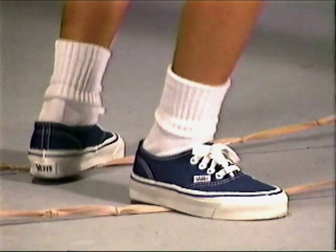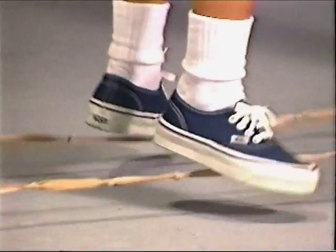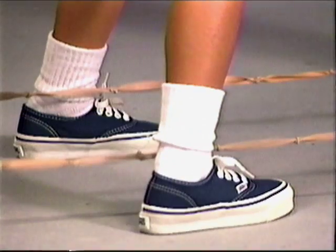Then, turn your feet and let the rope snap out from under them. Now let's see that again at normal speed. Now let's put it all together.